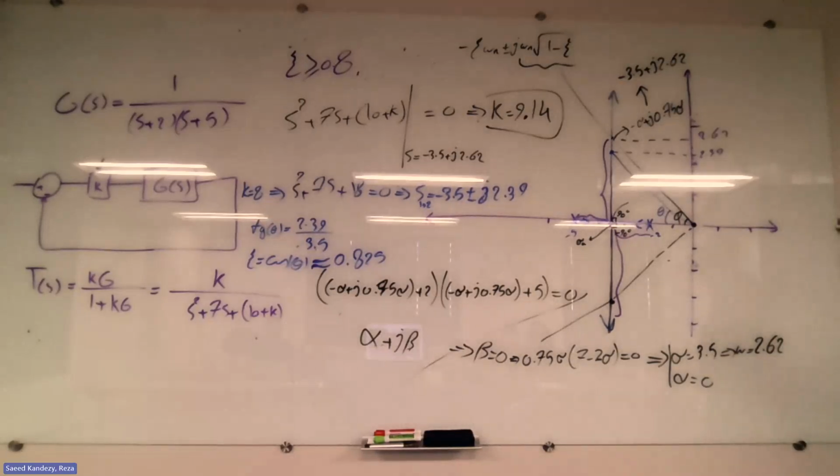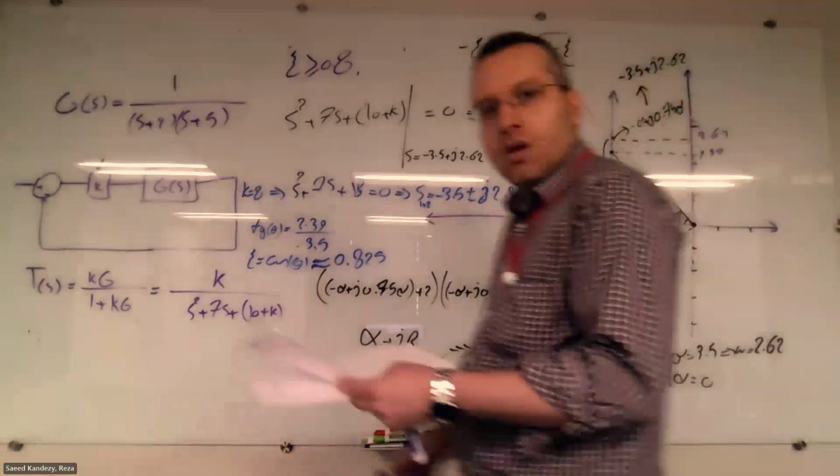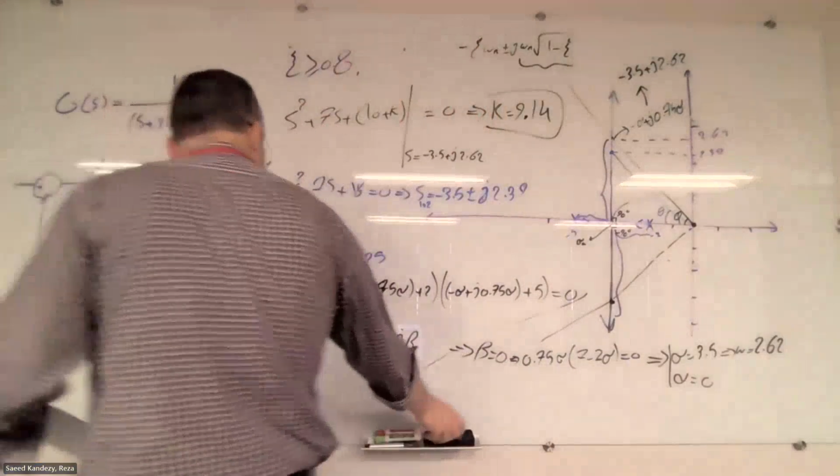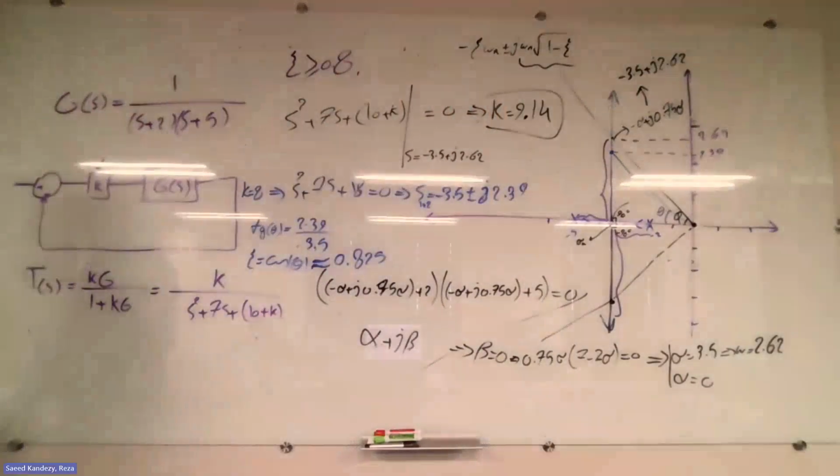Anything less, or even you can go bigger. Okay, if you go bigger, you would find out that if you move further than that K 9.14, then you would not satisfy. So that means this is a margin, it should be less than that. You know what I'm saying? Okay, are we good? Any question?